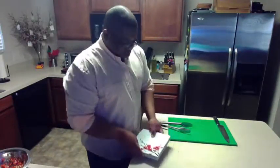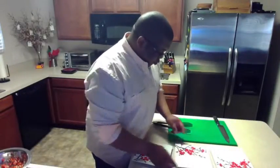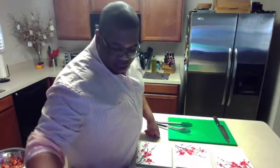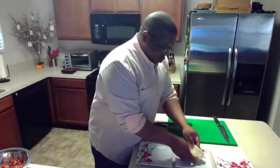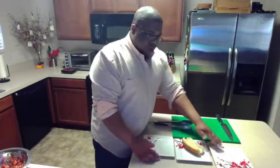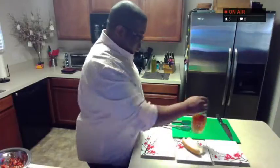Hot dogs are almost ready. That cheese won't take long to melt at all. Now we're gonna assemble all these sandwiches and get everything ready to go right now. So, get a hot dog bun, like so. Get everything assembled right quick so you can check it out.